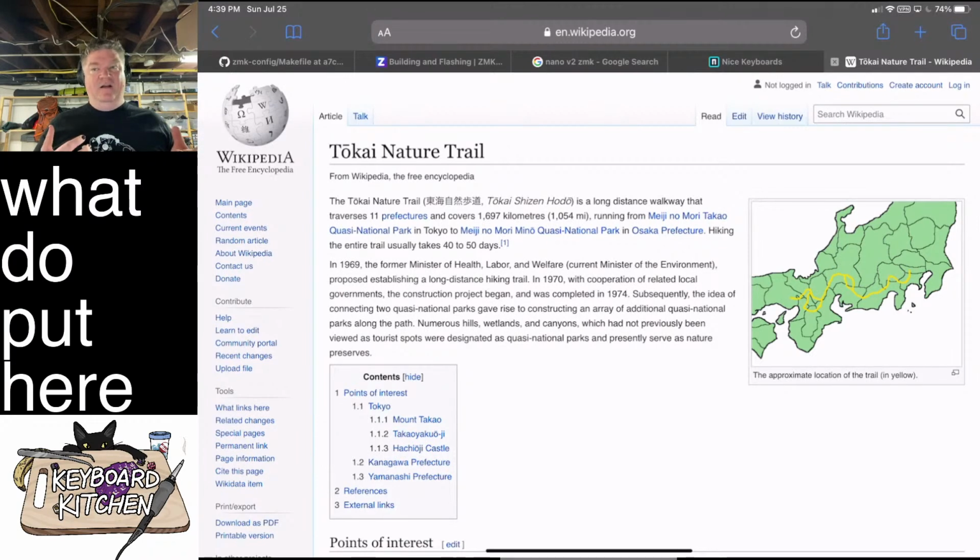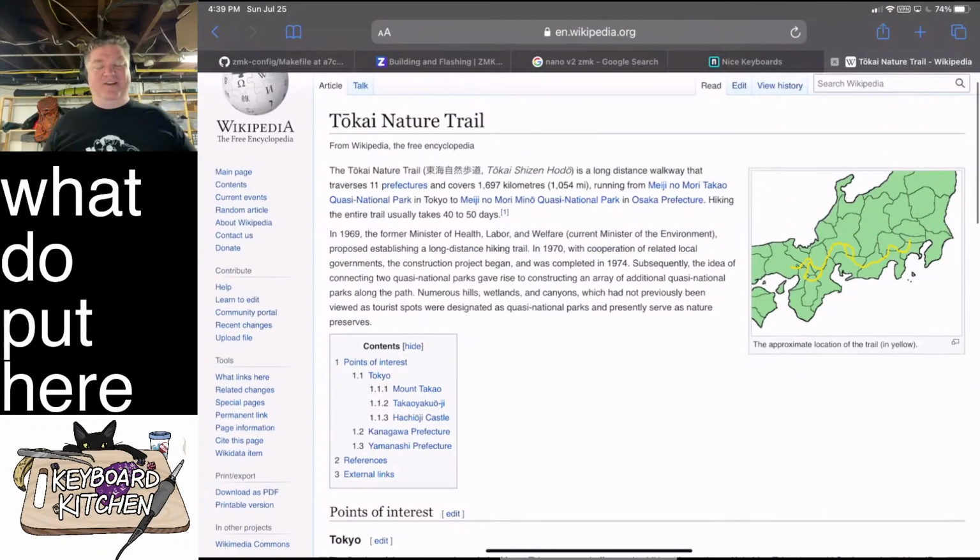But they had 2 copies of this map. I took a bunch of pictures of it because I was like, oh man, finally I know where the trail actually goes, with a little more detail than this map that's on the screen here.